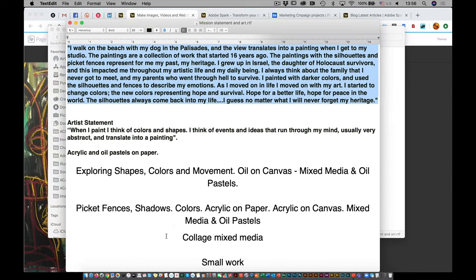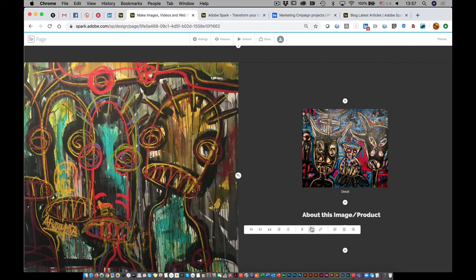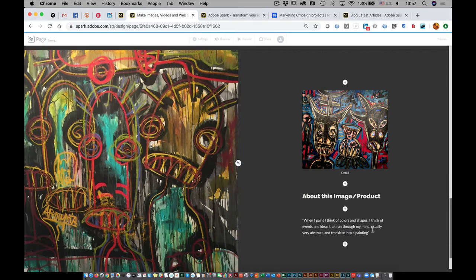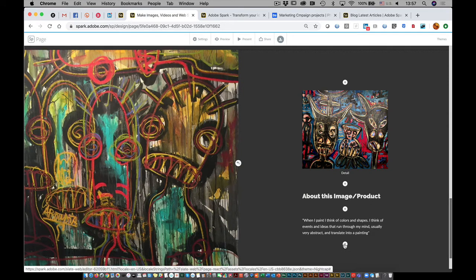I'm just going to put this one in again right now, and then go back to my Spark and paste. So that's going to be something about your product. And then maybe you can do a tiny little image with the little product standing there. So that split screen gives you more information on one side and other information on the other side.